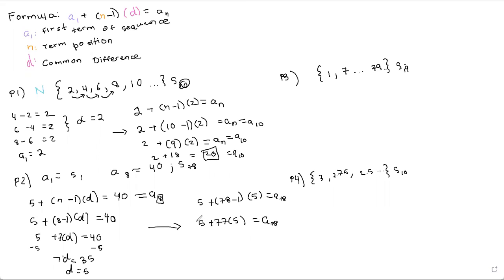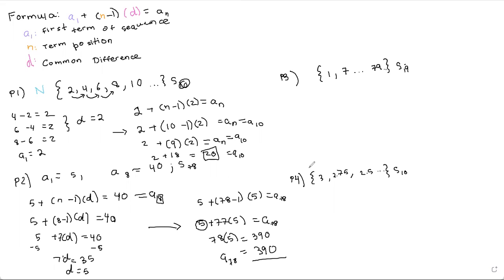Since the common difference and the first term are the same, which usually does not happen and is just a coincidence, we can actually rewrite this as 78 times 5. We'll see in problems 3 and 4 how this is not usually the case. Getting my calculator out, because I don't feel like calculating that today, we get 390, according to Google's calculator. So we know that a78 is equal to 390.